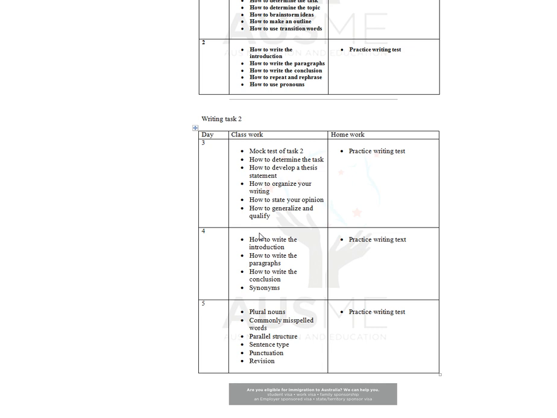So again, when we come to writing task 2, that will be day 3, and that's when all the students, either academic or general IELTS, will be together and have a mock test for task 2. Then we'll look into, of course, as you know, the task achievement criteria, which is the first criteria. So again, for the writing task 2, we're going to look into how to determine the task, so how we can tell what the task is actually asking us to do.